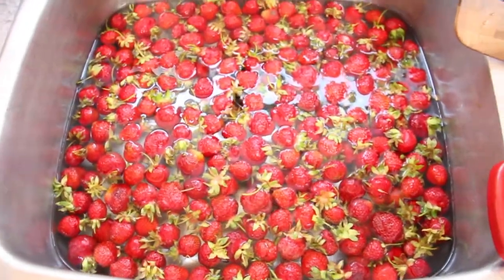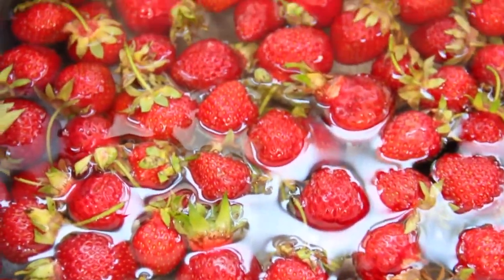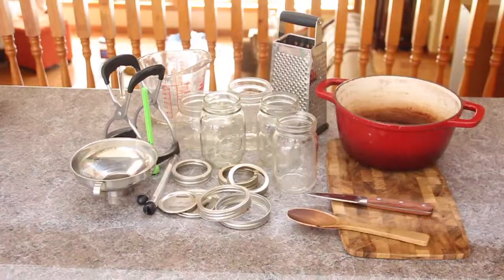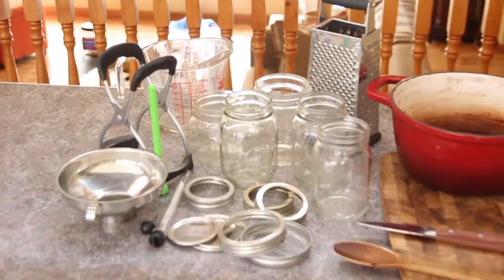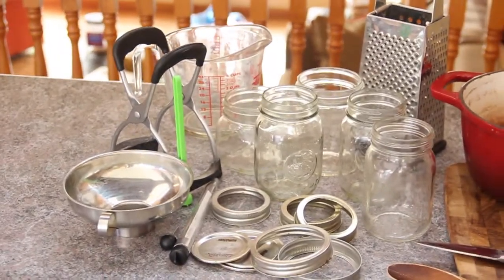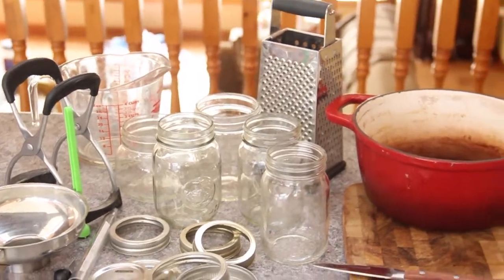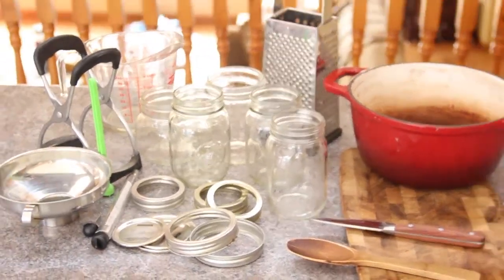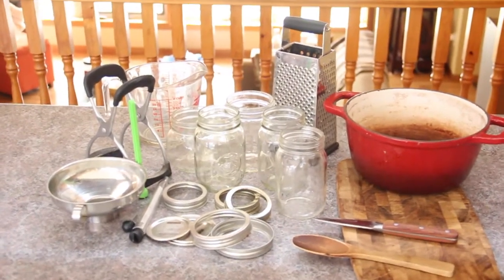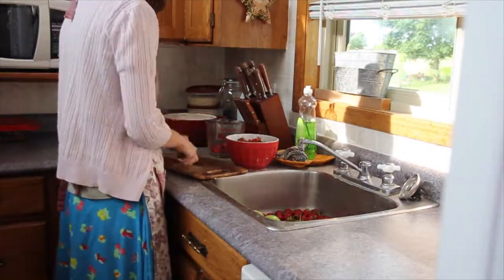I like to do a vinegar and water soak on my berries, so about 4 parts water, 1 part white vinegar, just to make sure there's no bacteria on them, and I let that soak for a couple hours. And here are the tools that I use for my jam making. Not pictured is my potato masher, which I use later in the process. If you have any questions about these gadgets, feel free to comment and I will let you know as much as I know about them.